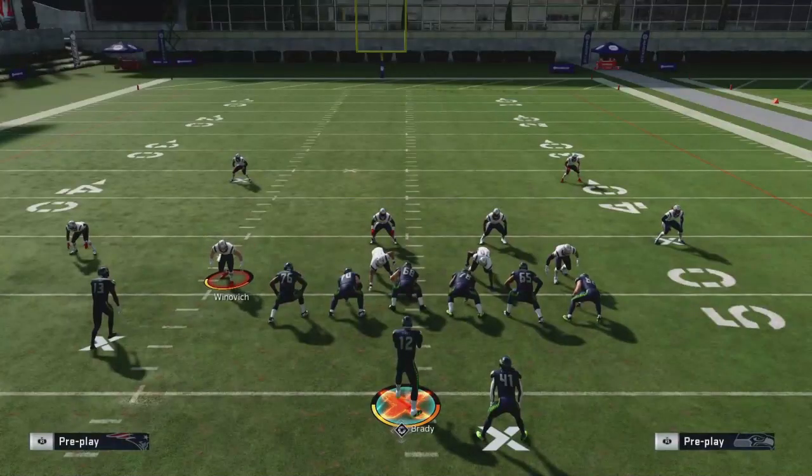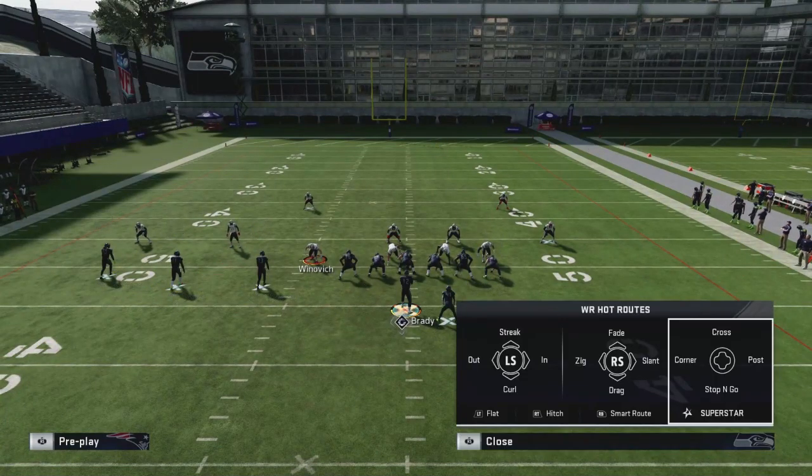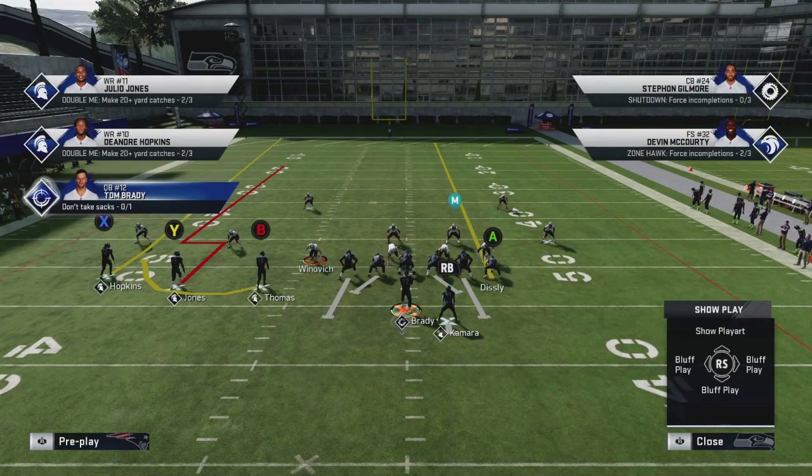Okay, I want to show you this again. And you're asking me, why do I do it out of this play? I can do it in any trips. This is just a new concept that I've been running lately. I haven't really shown it to you, but I'll tell you why I do it out of this play specifically, okay?